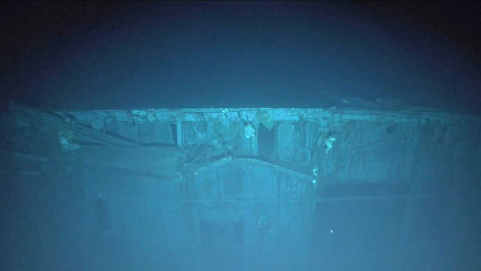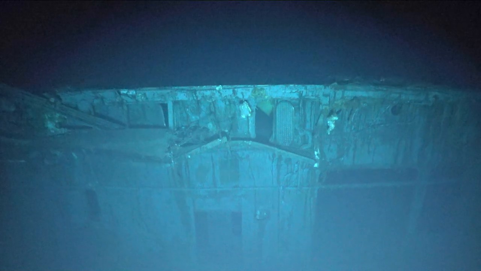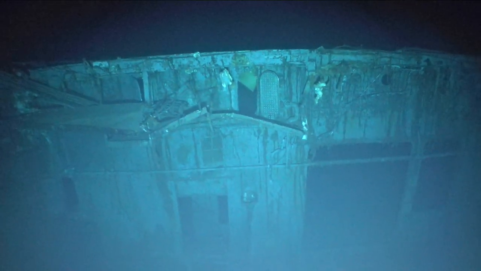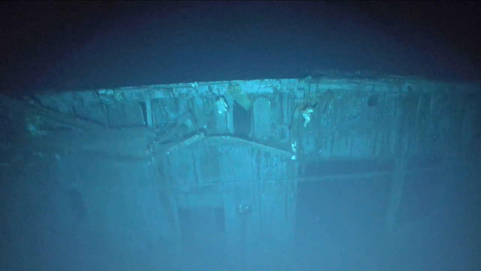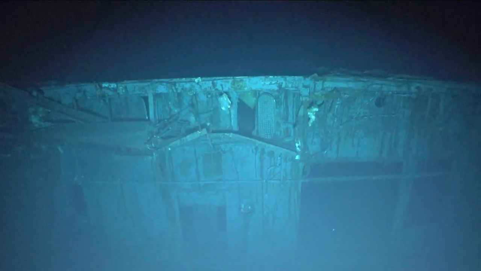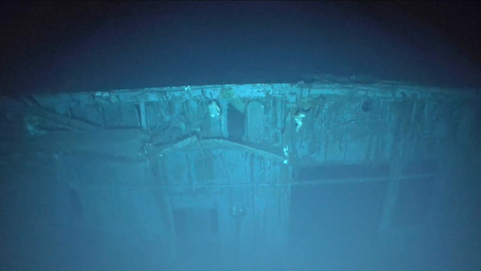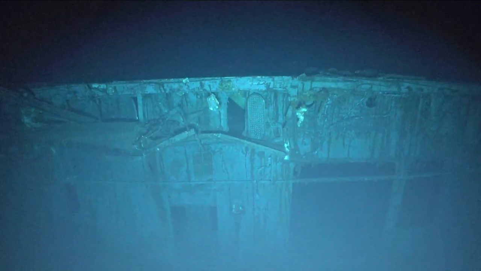Torpedo damage is always below the waterline, because torpedoes run underwater, and it's not causing a fire so much as it's breaking the hull to let water in. So it's designed specifically to sink a ship. And torpedoes are coming from submarines, or also airplanes that are dropping them close. Both, actually.